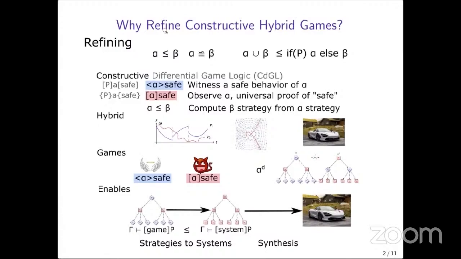Not only is this an interesting theorem that we've formalized, but we also hope that this relationship has practical applications as well. Our broader program of studying constructive hybrid games was motivated by applied work in our lab looking at the synthesis or extraction of executable code from proofs about systems. We have realized that constructivity and games both give us more robust synthesis tools and also make it possible to synthesize control code. In this paper, we have shown that reducing games to systems is one possible implementation strategy.